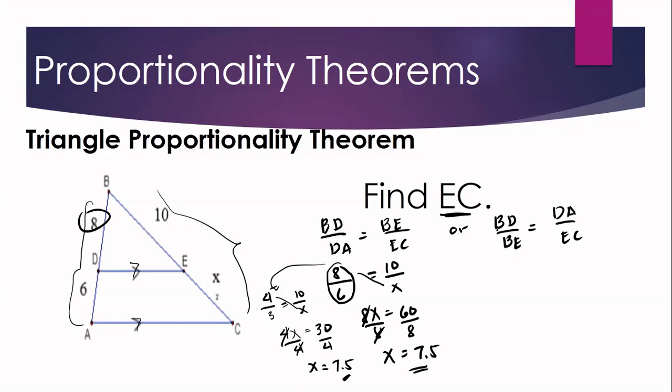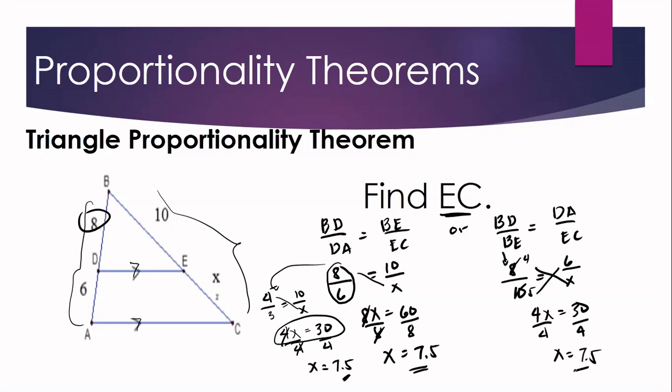Then if you use alternation property, we have BD is 8 and BE is 10, DA is 6, and then we have EC is X. Again, we can simplify this. That is divisible by 2. So we can have 4 here, and then we can have 5 here. If you cross multiply, we have 4X is equal to 5 times 6, that is 30. As you can see, pareho lang nito. So ibig sabihin, we are going to divide this by 4. So X is equal to the same pa rin, that is 7.5. So that is how we find the unknown using triangle proportionality theorem.